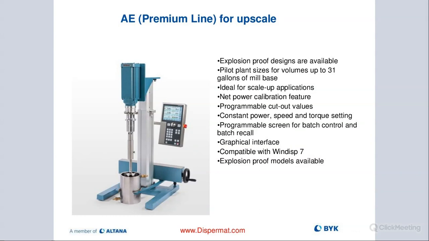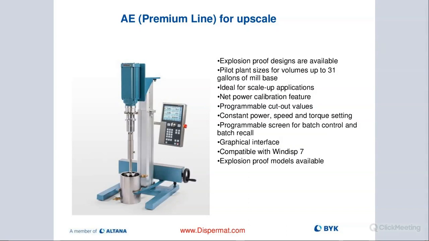This is our premium line with the C technology package that allows you to store the data. Again, have different batches by name, and then see everything on the display, the actual dispersing process and the graphical interface. We can run it with constant speed, or we can run it with constant power. Constant power is interesting because instead of dialing in a certain speed, I can dial in a certain amount of energy. Let's say I want to run this with 850 watts. Then my machine will automatically adjust the speed to always maintain the 850 watts.